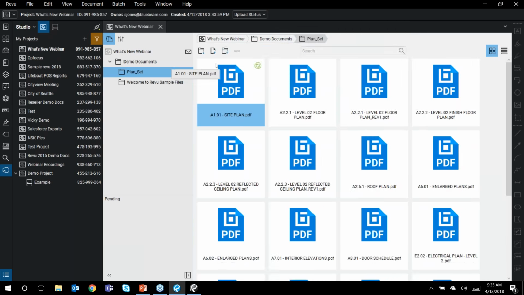Something else that I want to point out is that in addition to adding files and folders just like before, I can also drag and drop. So if, for example, I wanted to snag a PDF, let's see here. Let me grab a good PDF. This is probably something I should have had prepared ahead of time. Sorry about that. Let's see if I have one on my desktop. Here we go. Here's a good one.